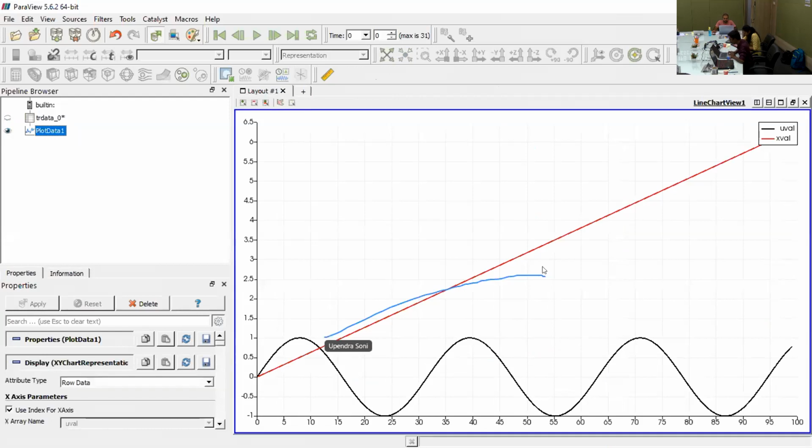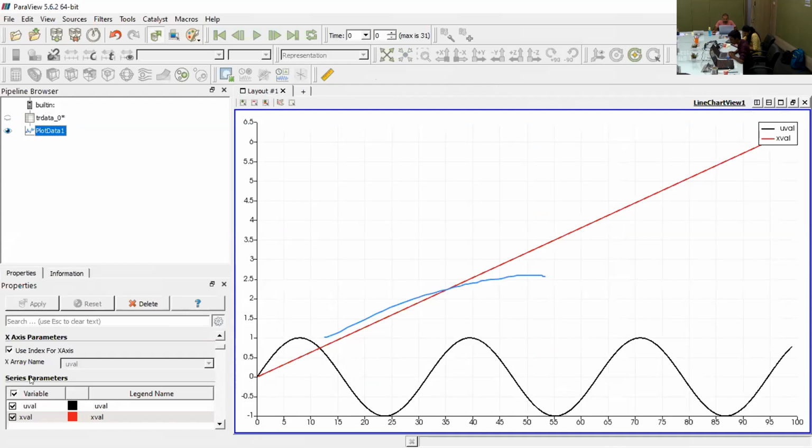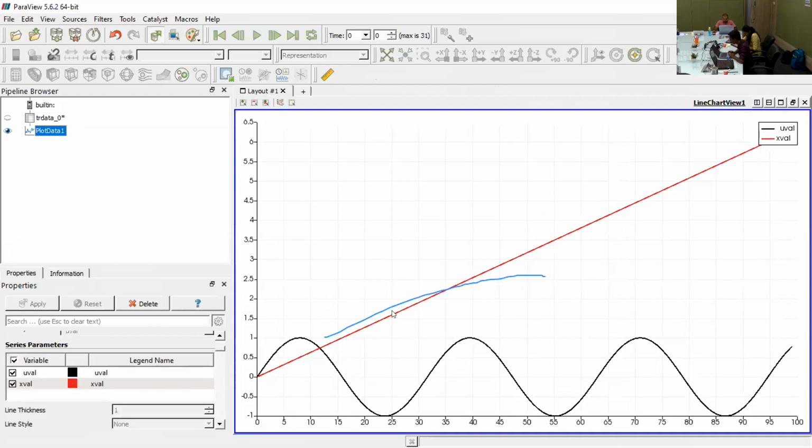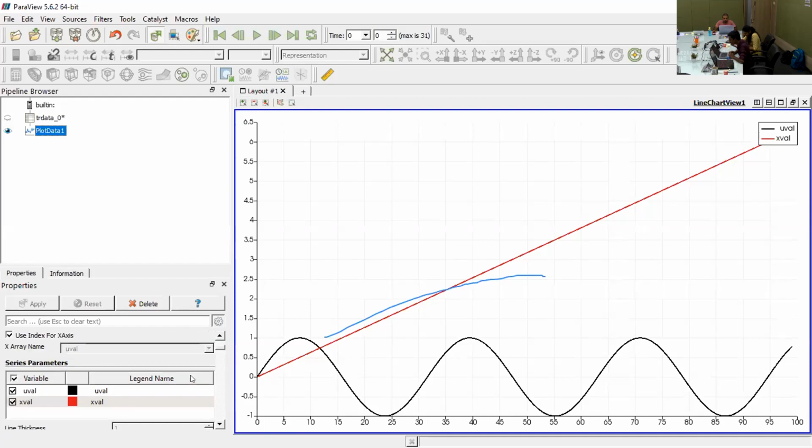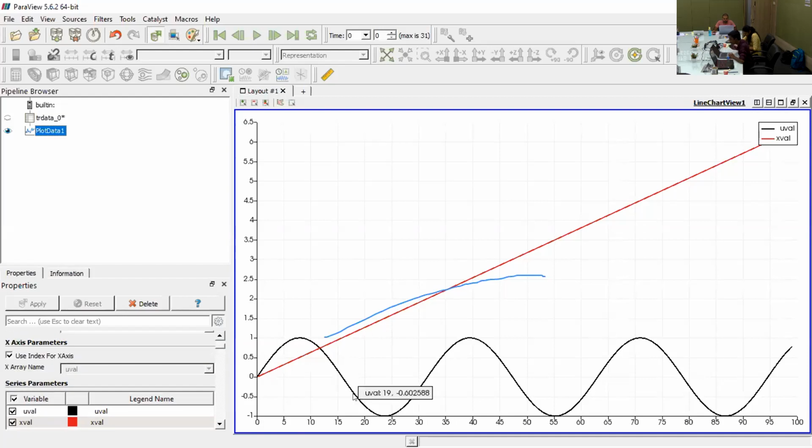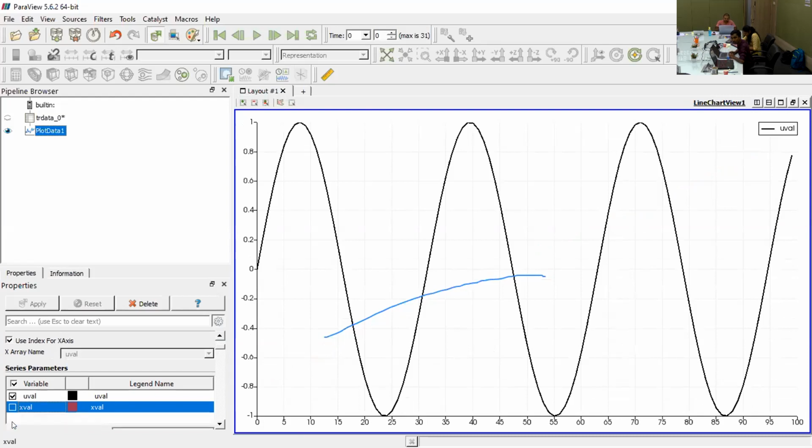Okay, I have something also. So let me see. There's a red line here, and there's a blue line also here. I don't understand why there's a blue line here. It's because there is an unnecessary file in the data. But let's ignore that. What it does is plot the x-axis, the first column, and the second column all together. We don't need the x value, so we can uncheck that. There is a series parameter column here.